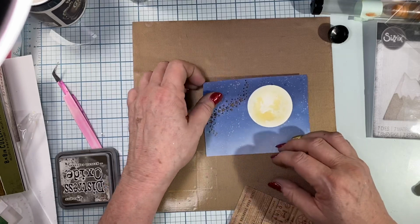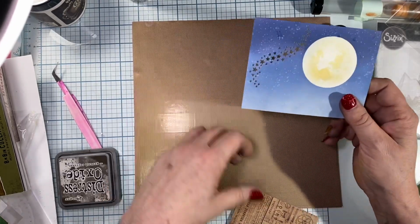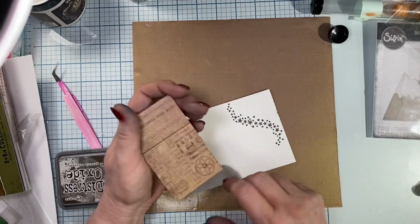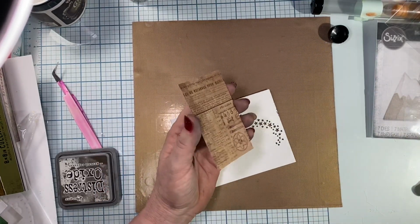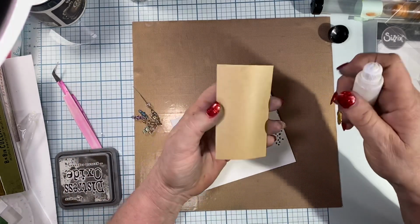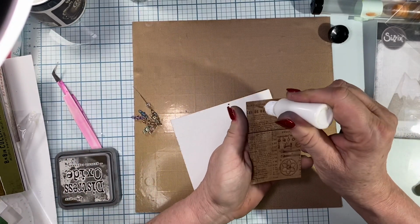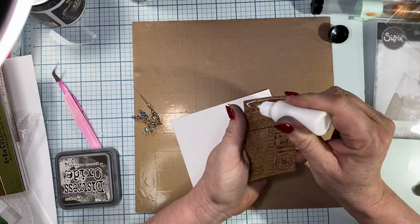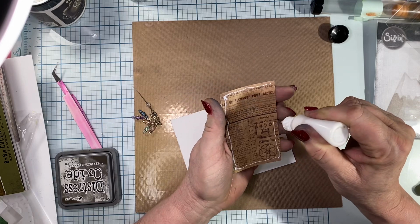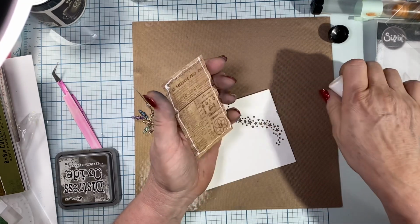And I'm just going to dab up that little bit of excess water with my finger. And I'm going to go ahead and just glue this little piece on. Now this whole thing's going to get glued onto, you know, another piece of cardstock, so I'm not concerned with this sticking up. And it doesn't stick up. It's not super thick paper, so it doesn't stick up too bad.